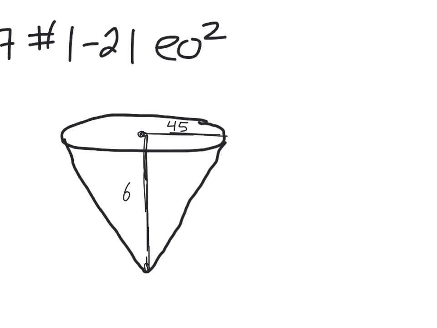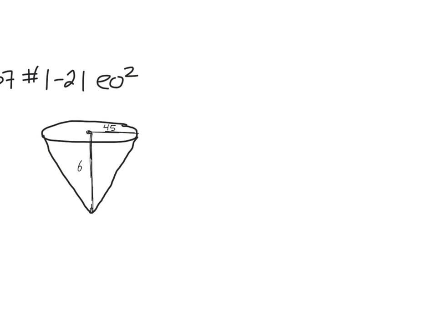So water is flowing at the rate of 50 cubic meters from a conical reservoir. All right, so I'm going to make a note of that. My dV/dt, the rate of change of volume, is going to be negative because it's flowing from it. It implies it's losing water at a rate of 50 cubic meters per minute. All right, so we have that information. How fast is the water level falling when the water is 5 meters deep?